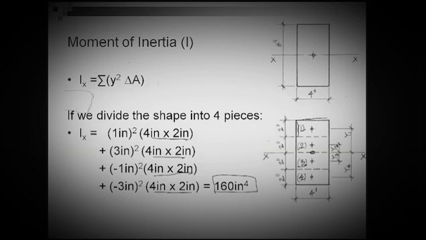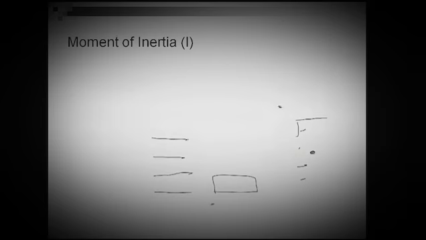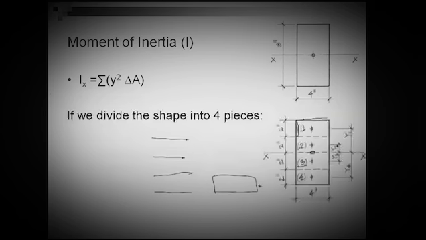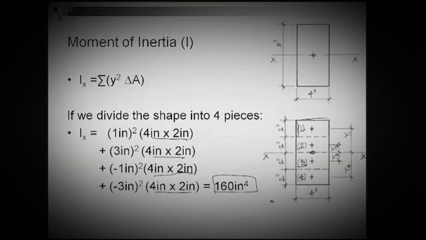So the question goes now, okay, the more segments I divide this shape into, the more accurate my result is going to be. If I use no segment, if I use the exact rectangle, I'll be getting 0. If I used 2 segments, I'll be getting 128. If I used 4 segments, I will be getting 160. So now it's converging toward a number. So now the question goes like, what if I used calculus?